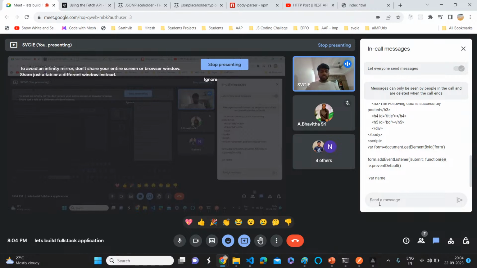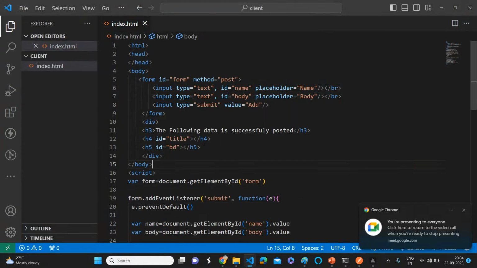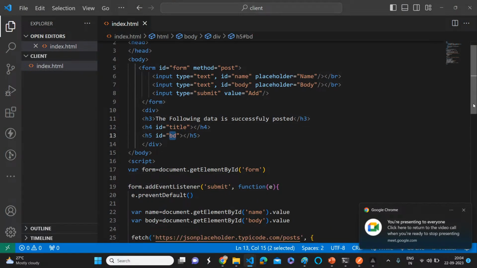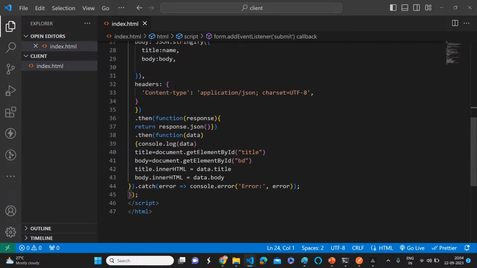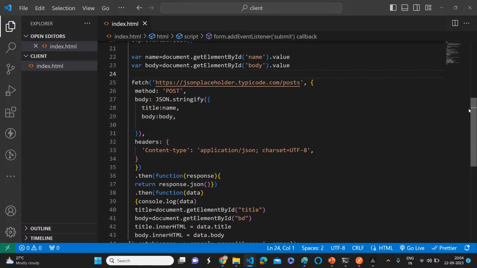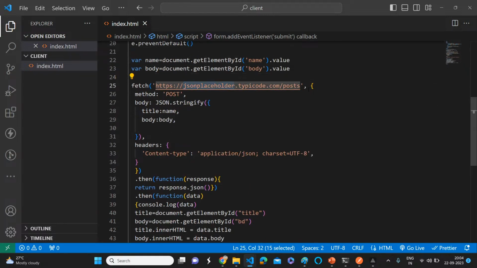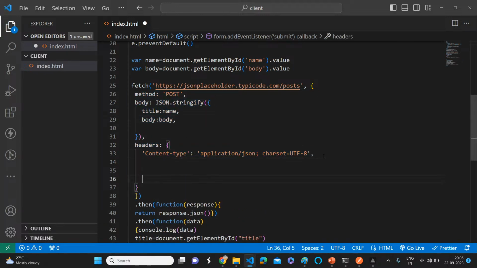So if you understand what promises are, it's very simple code. So you have two text boxes, the title and the body, and once you click on a button, you are able to read that information from here. And, yeah, simple. We are using the fetch API with JSON placeholder. This is a URL, and the extra information about the header, body and method we are passing here as an object. That's it. Object format. In future authentication, we will pass the tokens and everything in the header section.